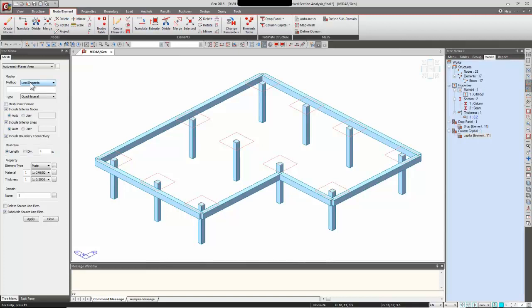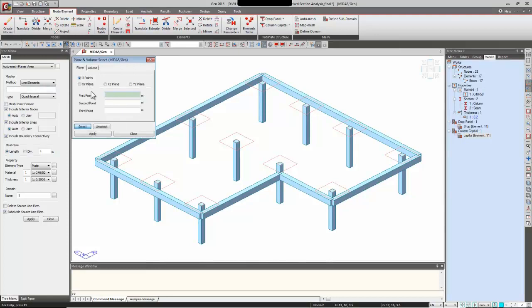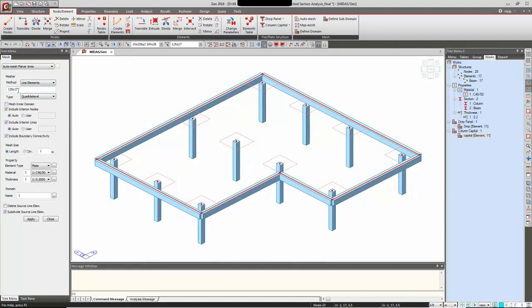Also, we have got different methods in which the mesh can be generated. You do not need to create the planar element first and then mesh it, but you can use the nodes or line elements to create the entire slab with the mesh. Of course, we do have the option wherein you can select the plate and further mesh it. In this webinar, we are going to be using line elements. To select the line elements lying in one plane, I can use a very good feature that is select by plane. Use XY plane, provide the Z coordinate, and then I have done the selection.